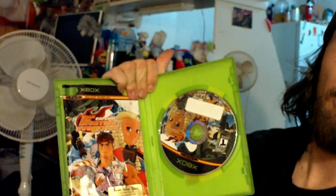It's water damaged. I have this on PS2, but this is kind of an upgrade. This is really bad condition, so I gotta do something, get a print or something. That's just unacceptable. A fun game nonetheless. And didn't pay very much for that at all, so picked it up. Midway Arcade Treasures, and this one was practically brand new, in new condition when I got it, so number 3, now I have them all.